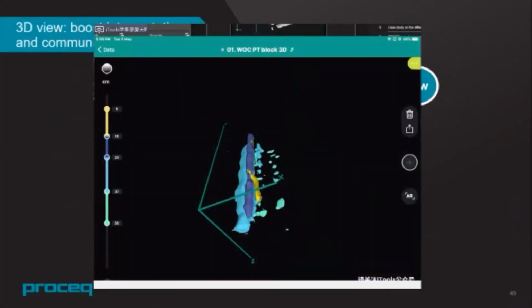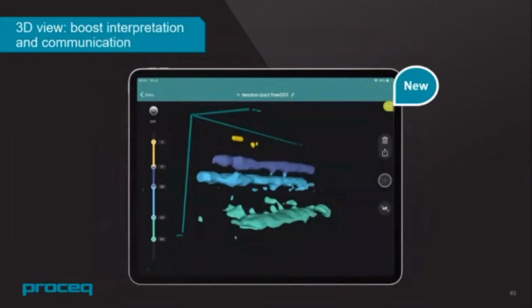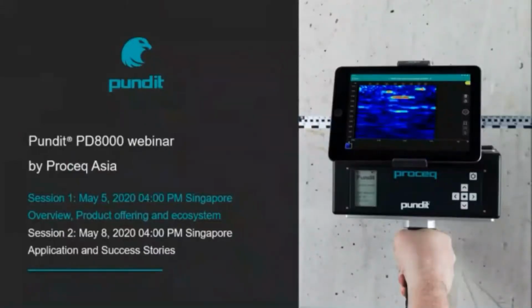This question is from Mr. Nitin Kumar. I think he is asking what is the minimum size of defect that our instruments can detect easily. Generally the rule of thumb is half a wavelength, and at the typical frequency that we're operating, you're talking about 2 centimeters. But testing we've done at a technical university in Berlin, we know we can see, for example, even 10mm rebars now with the high definition focus function.